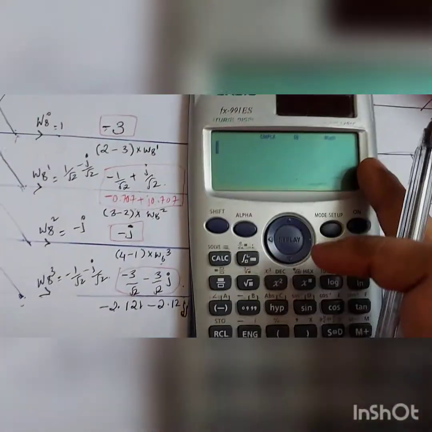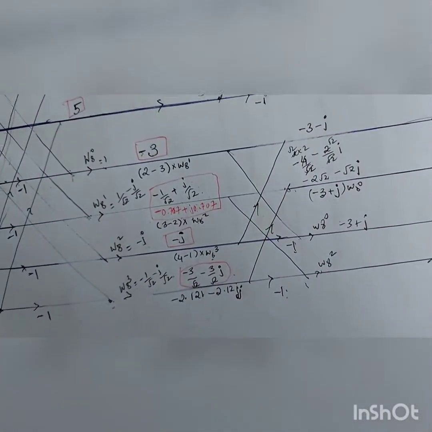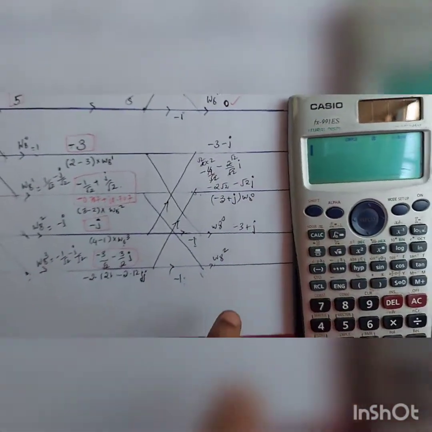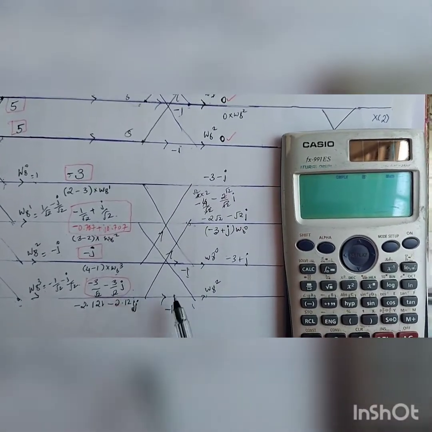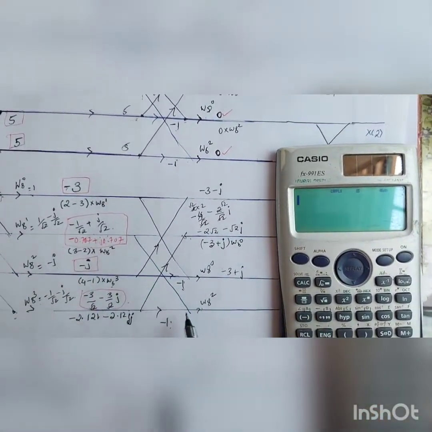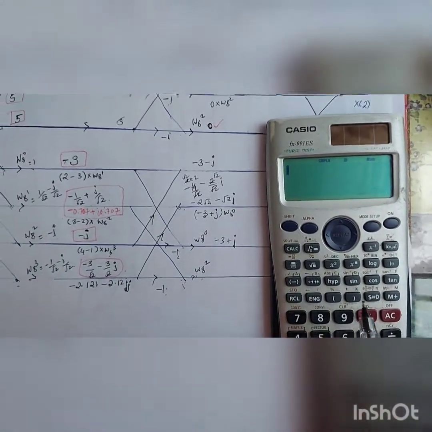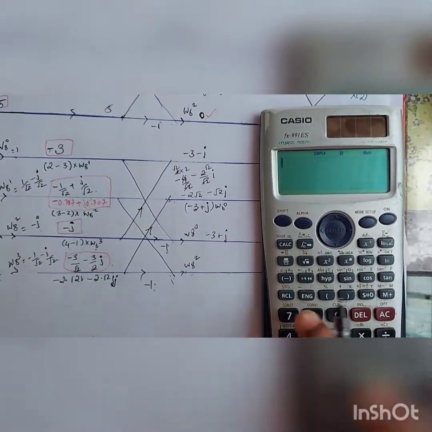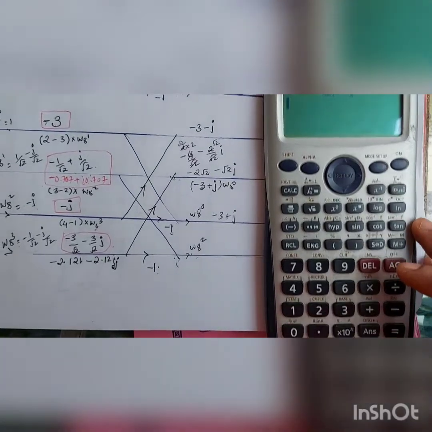Here you have a little bit of calculation. First let me take minus 3 by root 2. Let us do this part first. This into minus 1 plus this value I'll calculate, then I'll multiply it with W8 bar 2. I stored W8 bar 2 in A, so no problem. I have to do these calculations, so let me do this.